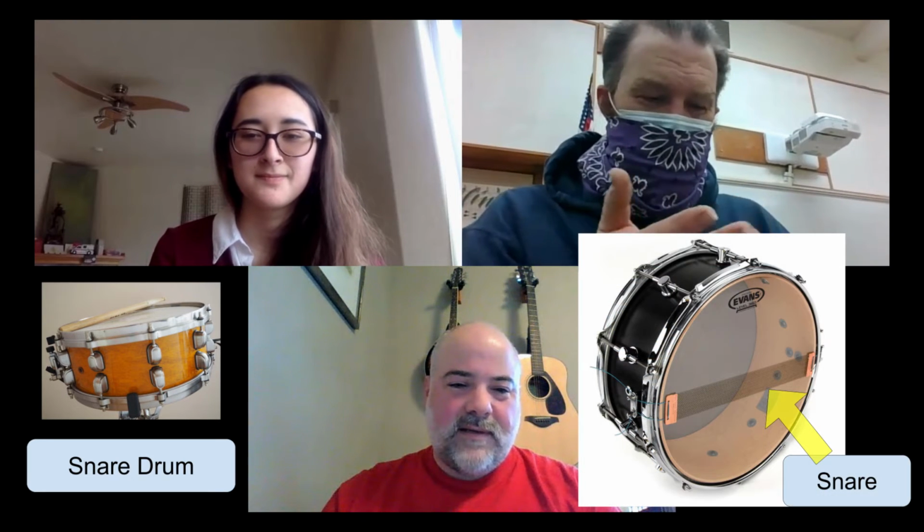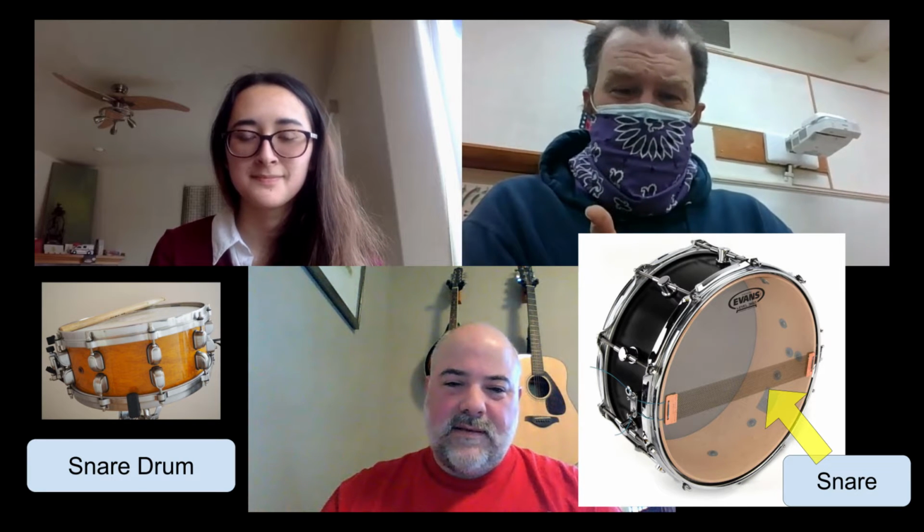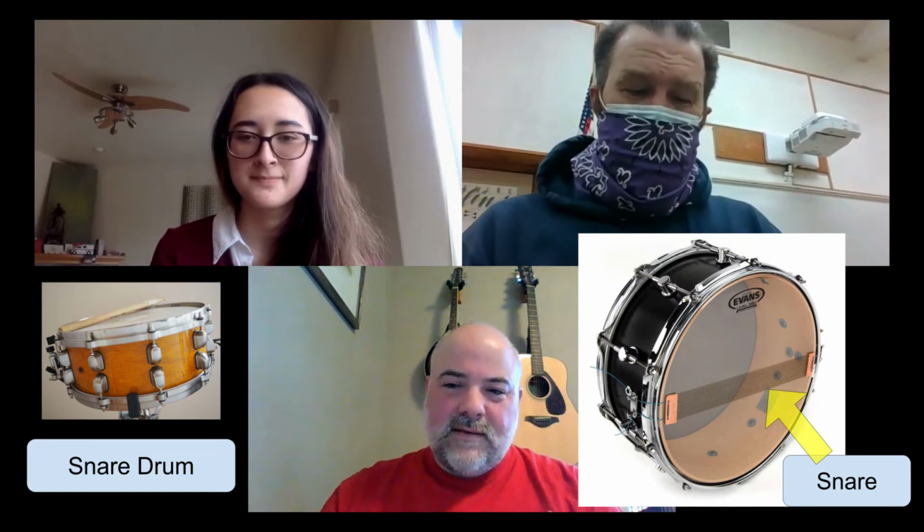Percussionists sometimes get to have a lot of fun, but then again, they can't play what a cello plays, you know. So the snare drum is a percussion instrument that produces a sharp staccato sound when the head is struck with a drumstick due to the series of stiff wires that run underneath the drum head on the bottom, and they're held in tension against the lower skin. Snare drums are often used in orchestras, concert bands, marching bands, parades and drum lines, drum corps, and more. It is also one of the important pieces of a drum set.